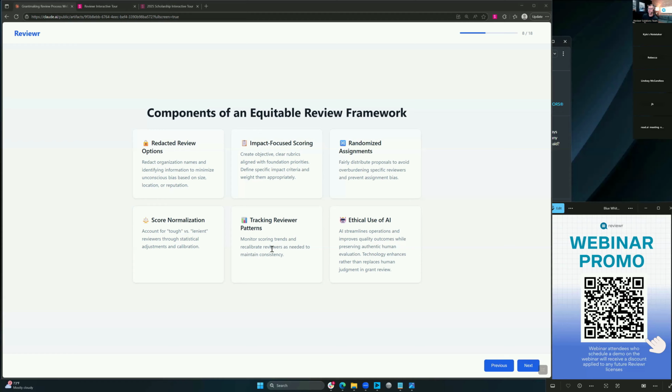I do have some split thoughts on this. There's a lot of organizations that are trying to move towards a 100% AI-driven review process, where grant applications come in and then AI basically tells you who to fund. And I have mixed feelings because you've got decades of flawed data and processes that are training those models.